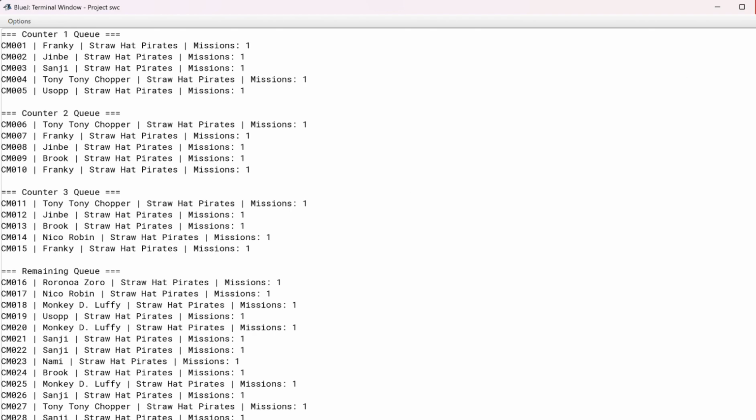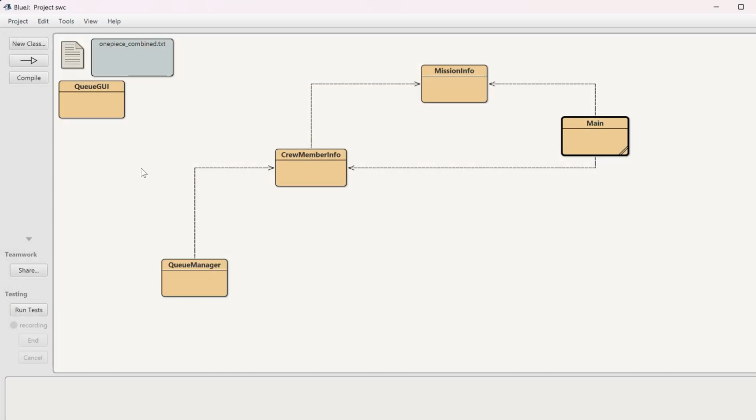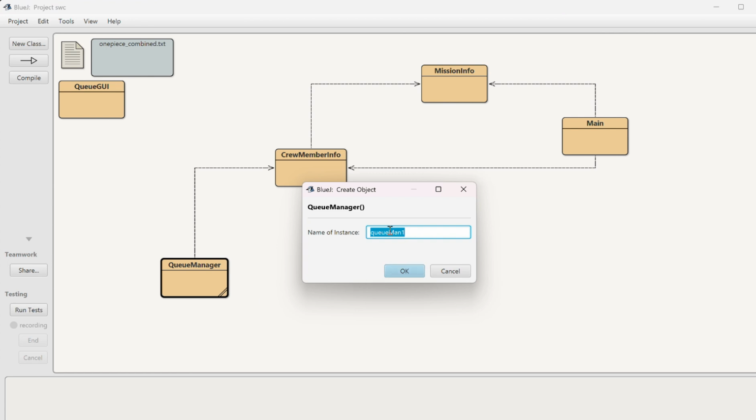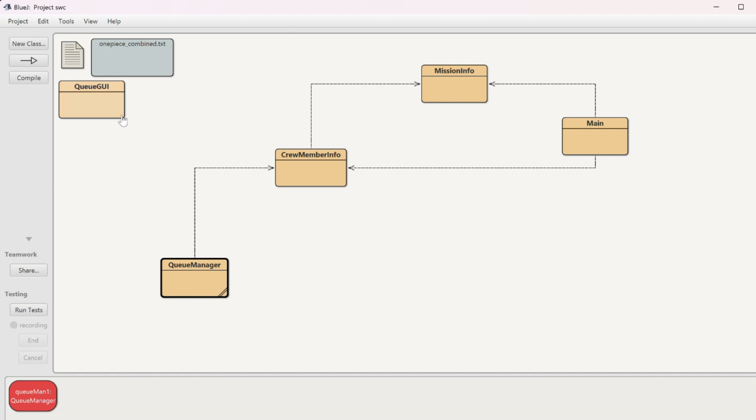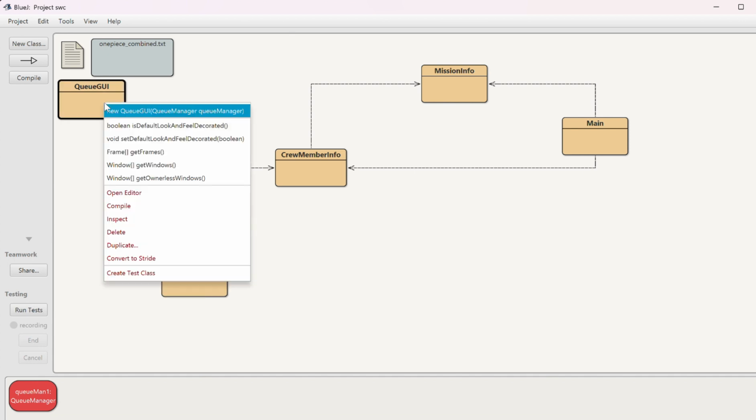So this is the optional one. The second option is to use the GUI version. To run the GUI version, you need to go to QueueManager, right click, go to New QueueManager, and click OK. After that, go to QueueGUI, right click, go to New, and click new QueueGUI.